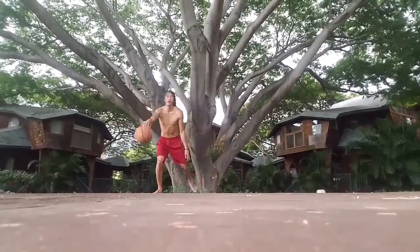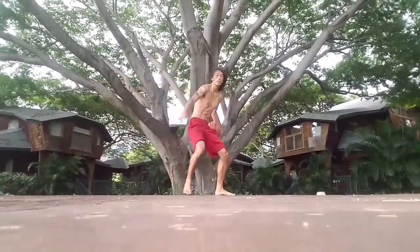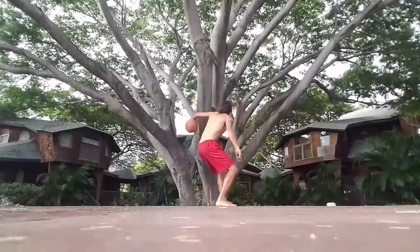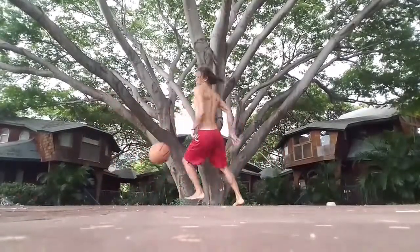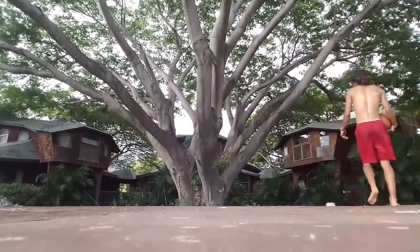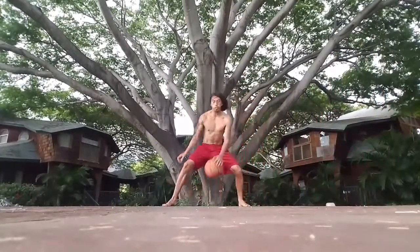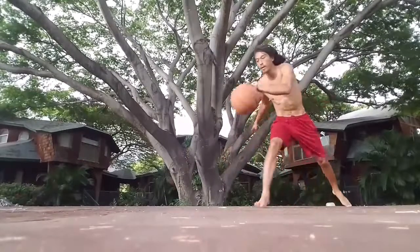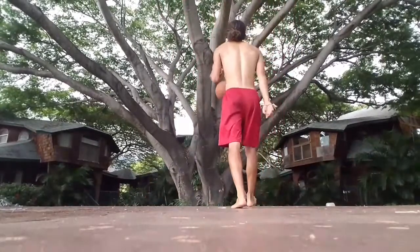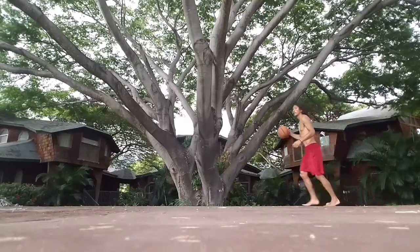That is very rarely true. You have dribbles like the Sham God dribble where you can throw the ball and occasionally the defender will jump for it and you can go by them, but usually that's not how it works. You have to juke them, you have to move by them laterally, you have to make them think you're going left when you're going right. Ideally you're using a screen or catching the ball in a closeout situation to blow by them. Basically, ball handling is about using footwork and taking the ball with you.